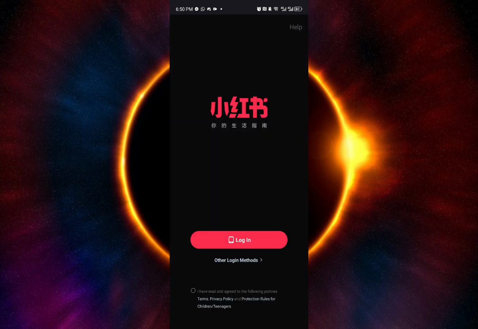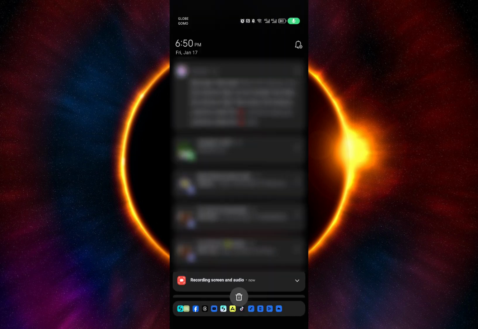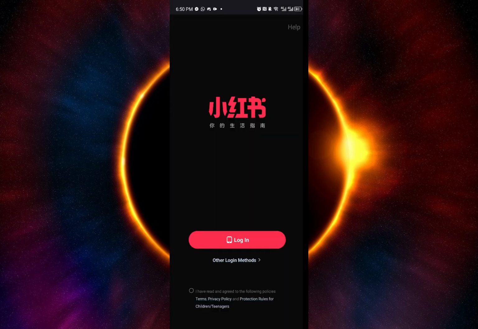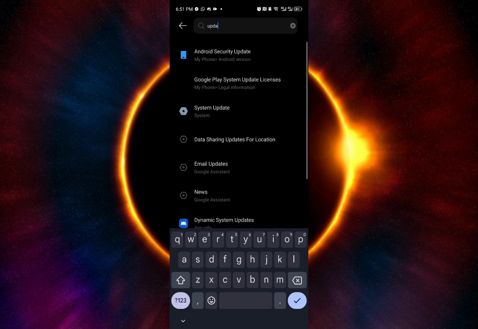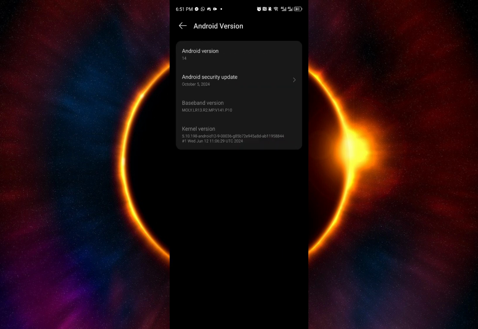Now, right after that, and still it doesn't fix the problem, you want to make sure that you have a compatible Android version with the application right here. Now, to check whether you have the correct Android version, you want to navigate through your system settings, and from here you can just navigate through the update settings of your specific mobile devices. You want to make sure that you are using the latest version of your devices right here in order for you to fix the REDnote problem.